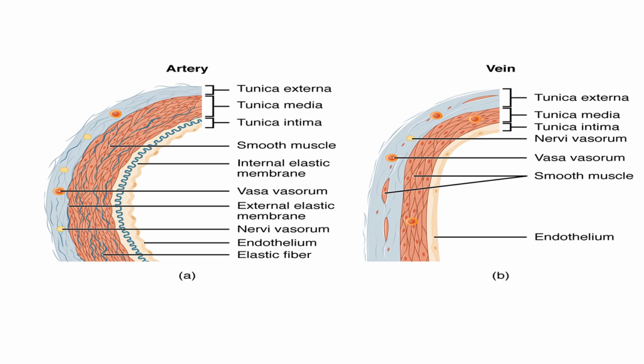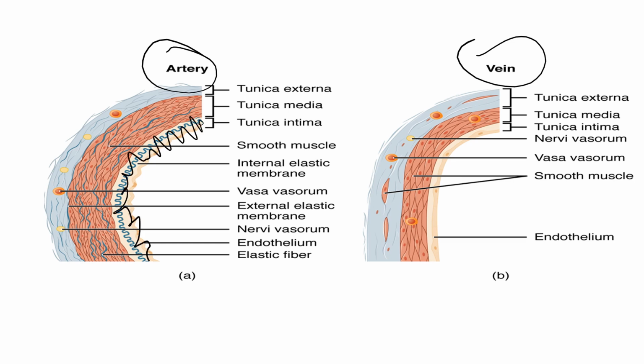To understand how nitric oxide causes smooth muscle within blood vessels to relax, you first have to understand the very basic anatomy of blood vessels. Both arteries and veins generally have three layers. We're focused on arteries, but this is true for veins too. There's the innermost layer called the tunica intima. Tunica intima largely is made up of epithelial cells. These are called endothelial cells, and they actually face and make contact with the blood that's traveling through the lumen of the vessel.